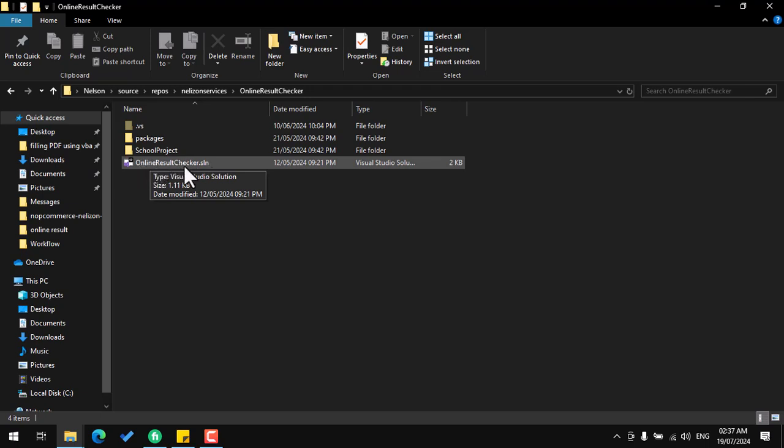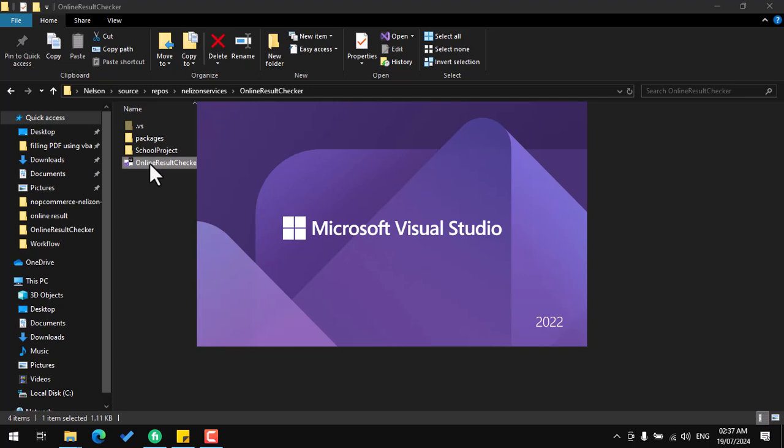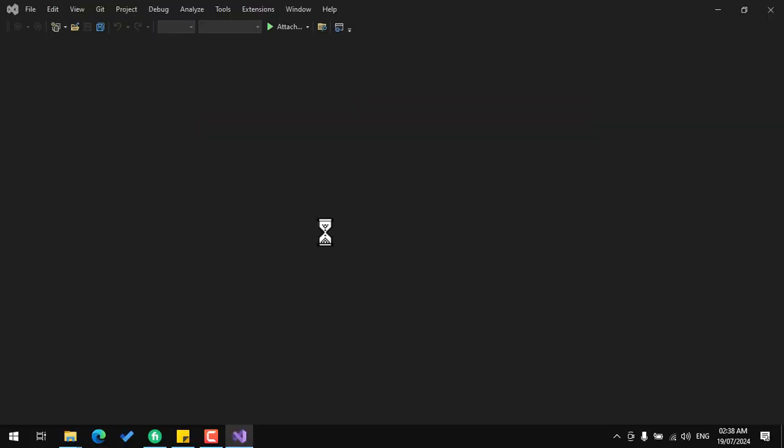You can see this online result checker.sln. You need to come and double click it. It's going to open up inside Visual Studio.